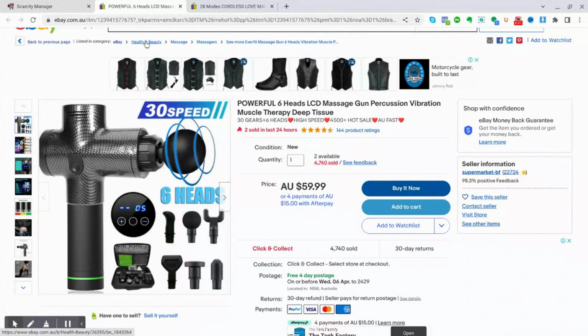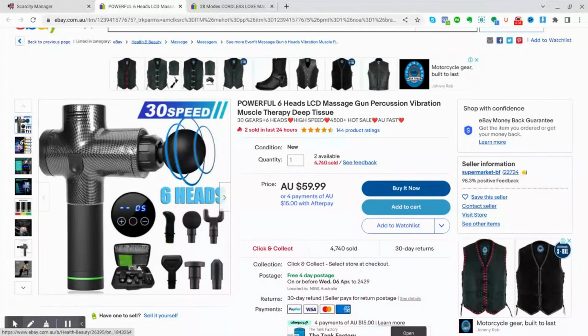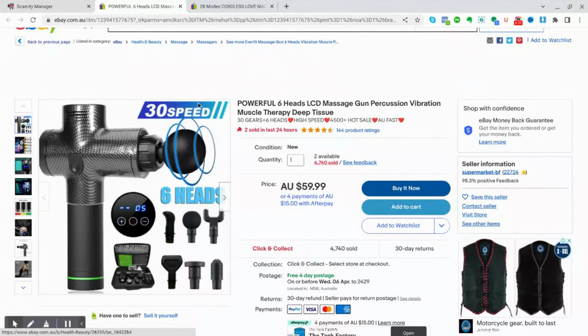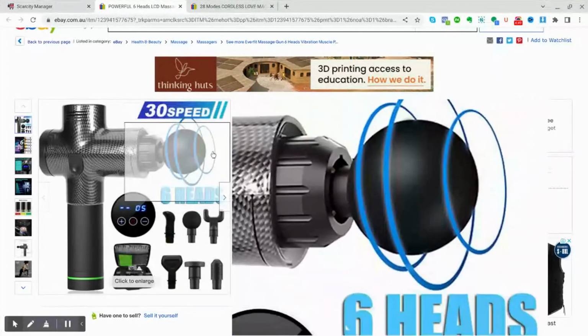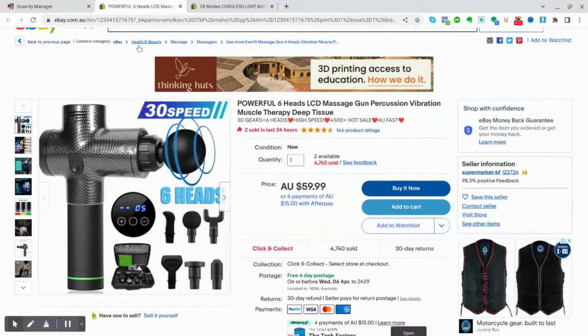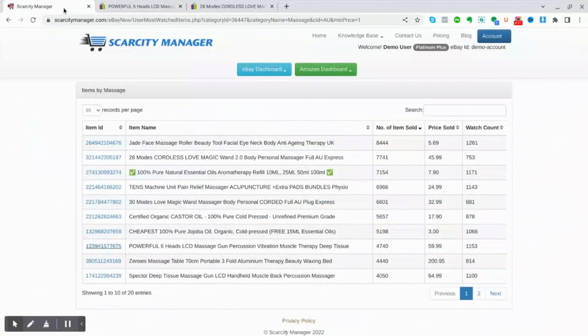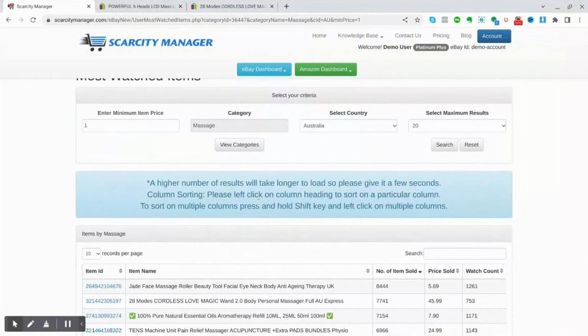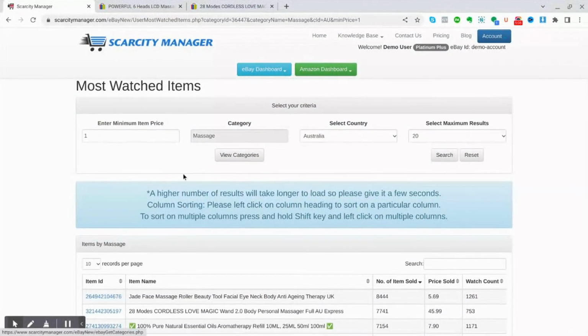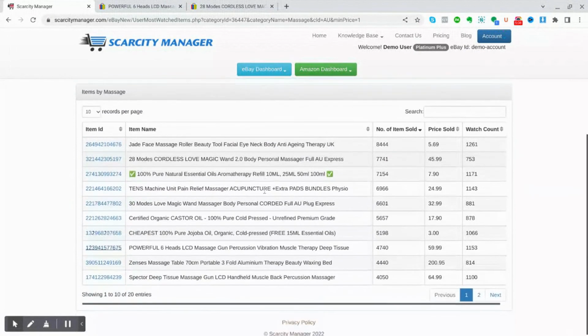So let's say, for instance, we're hovering over health and beauty and cast our eye down. It says the category number is 26395. Or as you saw previously, I entered in 36447. That's the category number for massage. So if you're going through eBay listings, doing some research, don't forget these categories up here are really helpful. And then you can go back to your eBay bestseller research function, go back to view categories, and you can punch in any category that you like.